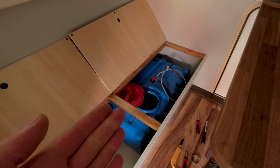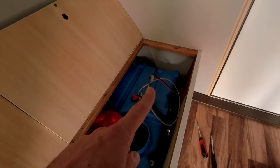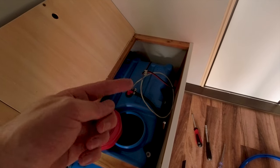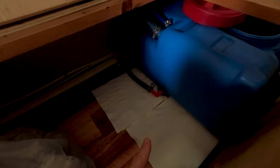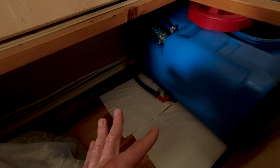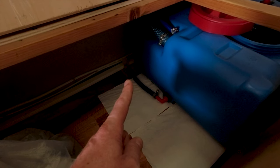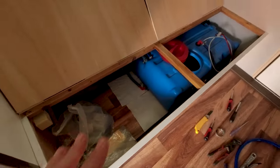I put another 10 liters in it, and I had to swap around the polarity on the pump because there weren't any instructions with it, and I just guessed, but now it's fine. I also put down some paper towels just to check if there are any leaks, because I had to change that clamp over there and that up here. So that's all dry now.